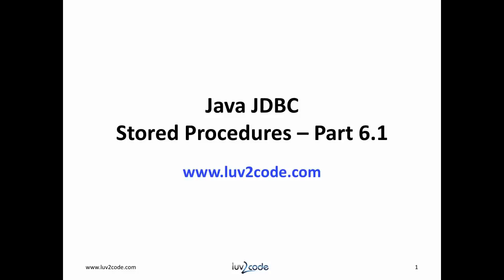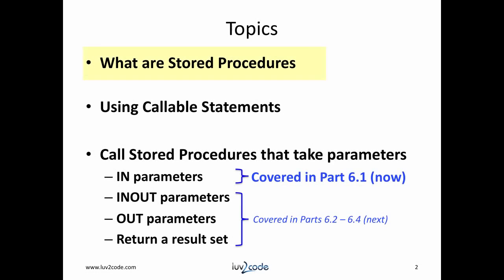In this video, we'll learn how to use stored procedures. We'll first define what stored procedures are. Next, we'll use callable statements. Then, we'll learn how to pass parameters to stored procedures. I'll actually break this up over 4 different videos. I'll show each parameter type in a separate video. So in this section, we'll cover in parameters, and then in the follow-on sections, I'll cover in, out, and also result sets. So please stay tuned and check out the follow-on videos for this.